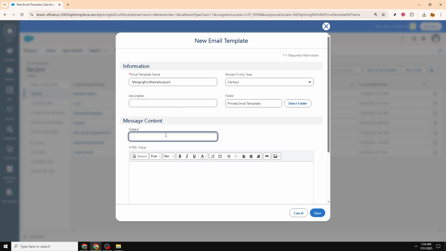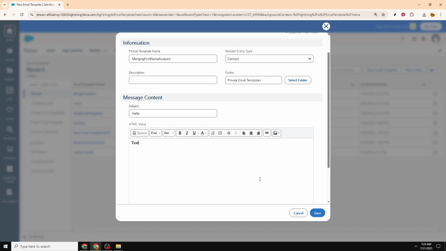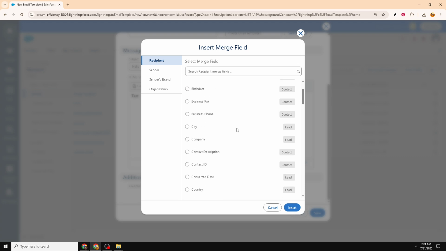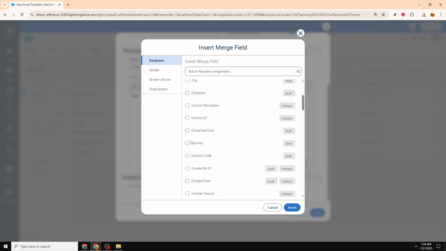The magic happens when you start inserting merge fields. In your email body, click on Insert Merge Field. This opens a menu to choose from different available fields. Merge fields allow you to pull personalized data into the email, like a recipient's first name or company. This feature significantly customizes your email content, making each message feel tailor-made for its recipient and enhancing engagement.